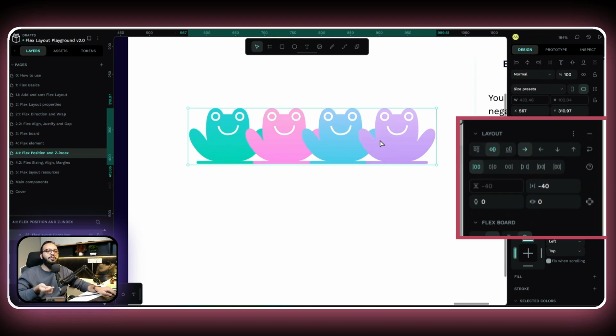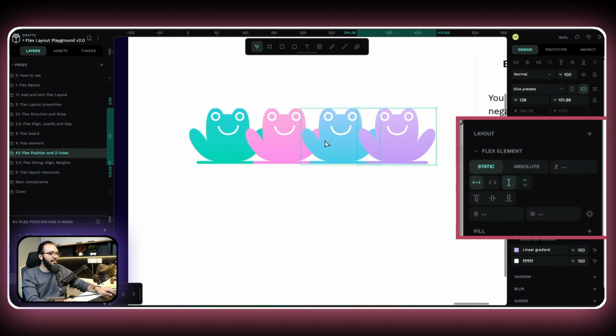If you are a developer, you already know what Z index is. Basically, if I select this element and I set the number too high for it, like for example, there are 4 frogs and I want this frog to be on the top, so I will add 4. What will happen is it's going to be most on the front. So it's a priority, the numeric priority. If I want this to be on the second priority, I'll add 3. So now it's on the front, and this is going to be 0. Every element is on 0.